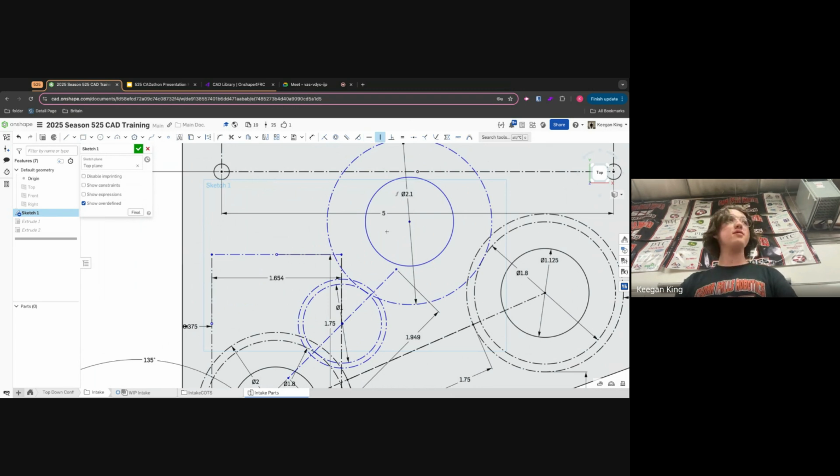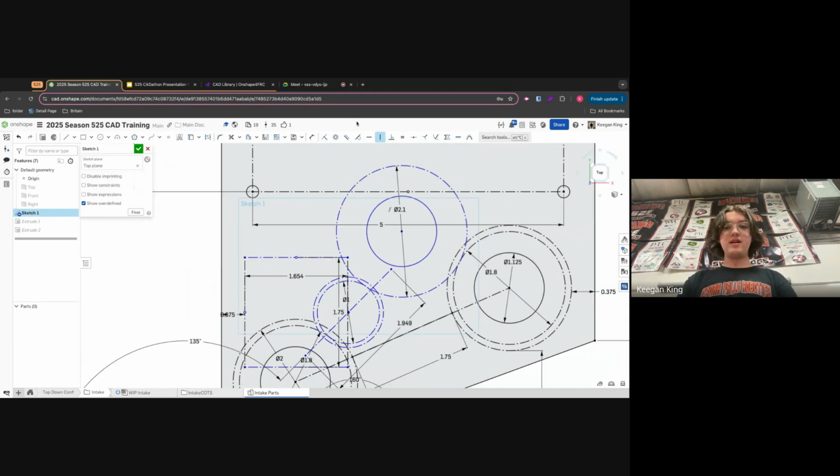And then we're going to use the horizontal tool. The horizontal tool is up here. It might be in a drop down for you all. It's this just horizontal line, and like the description says, it'll constrain two things to be horizontal to each other, or if we hit a line, it'll have that line be perfectly horizontal. And then after we do that, I'm going to hit the tool right next to it, the vertical. The key shortcut for horizontal is H, and for vertical, the key shortcut is V.